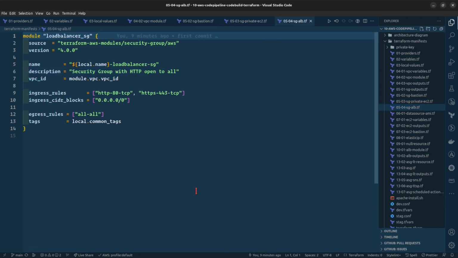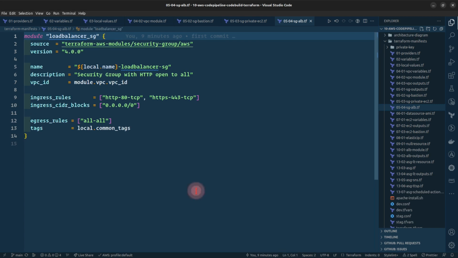This is the security group for our application load balancer. We are providing ingress rule of 80 and 443 for HTTP and HTTPS respectively, and this is a CIDR block.